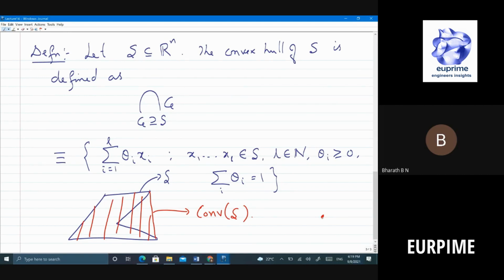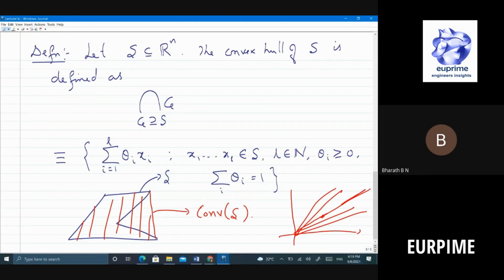So you take, for example, this. What are the cones that are possible? So suppose this is your axis. So then what are the possible cones? See, this is one possible cone, right? There is another possible cone, and so on. This is also a cone. A straight line is also a cone. Why? You take any point on the line, scale it, you will get a point on the line, right? So it's a cone. So of all possible cones, if I take the intersection, what do I get? I get this straight line, right? So a straight line is basically the conic hull of a point.